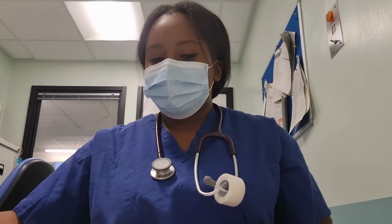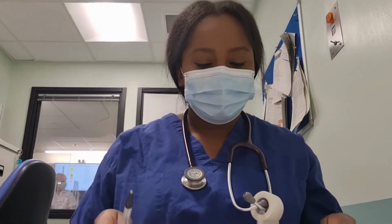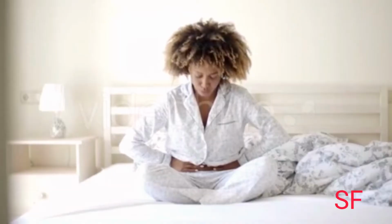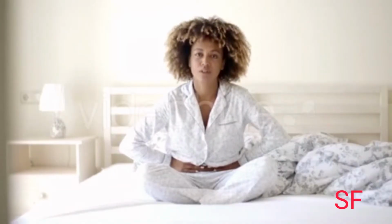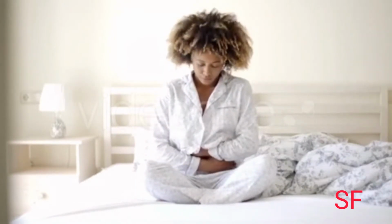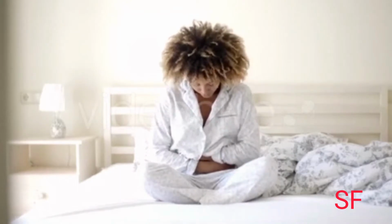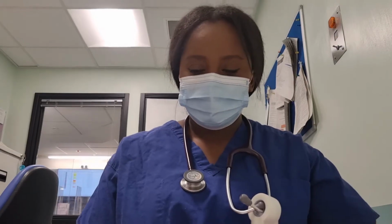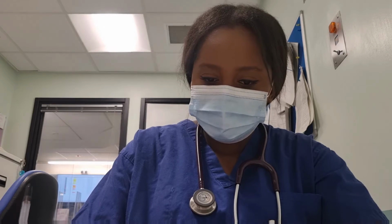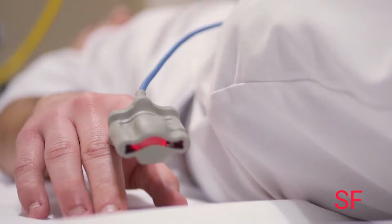After I see the patients, it's important to document accurately, and I'll give you some examples of the patients that we see. We had a young lady who presented with worsening abdominal pain. She's got a past medical history of ulcerative colitis. She's currently on IV hydrocortisone as we're treating this as a flare. She'll need a discussion with the IBD team so that we can determine what we're going to do next, for instance biologics, etc.